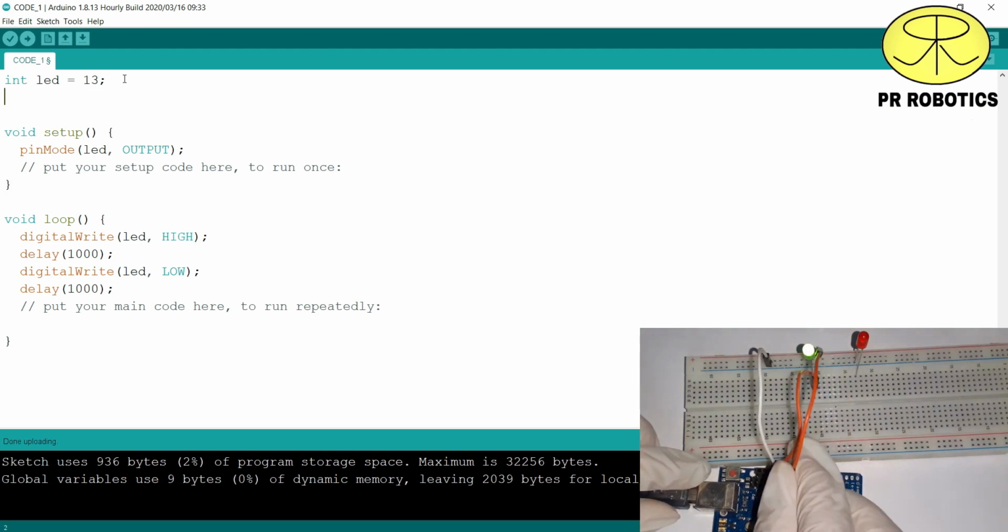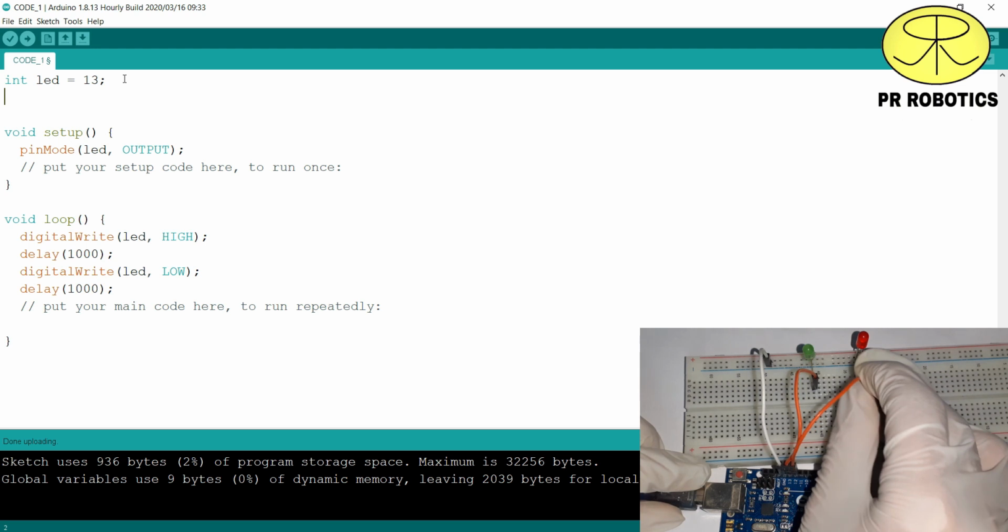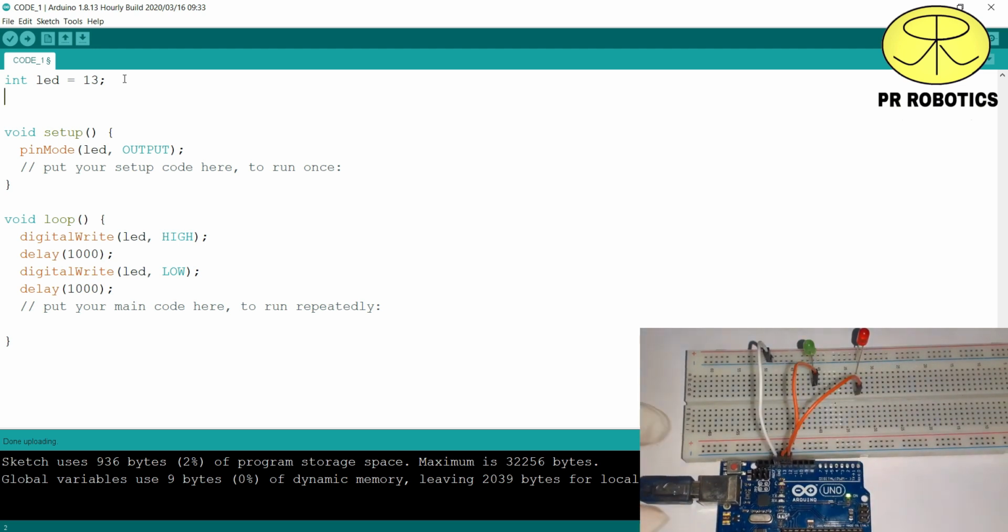Now connect pin number 12 to the positive pin of the red LED. If you have any problem using the breadboard or jumper wires, you can check out the link given in the description below, in which you will find how to use it.